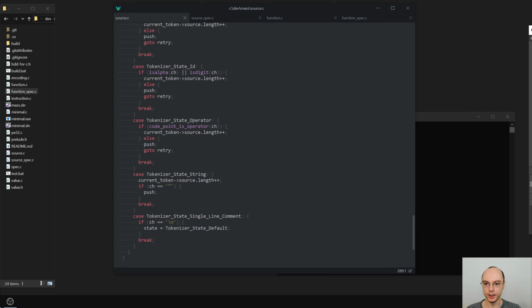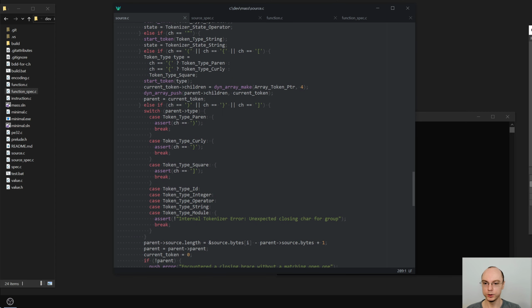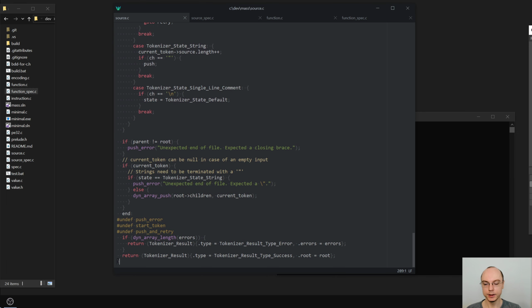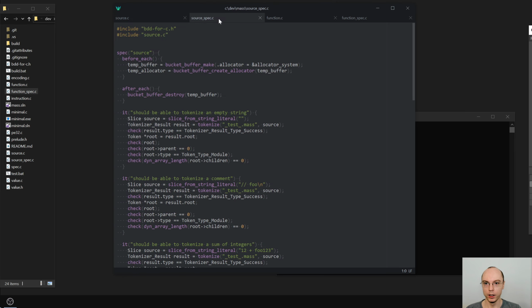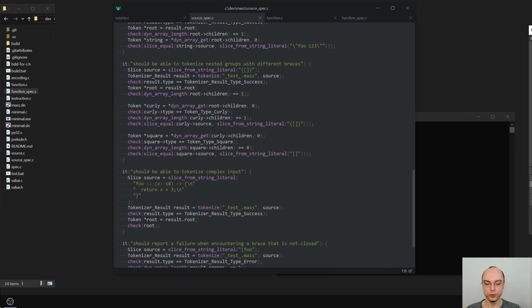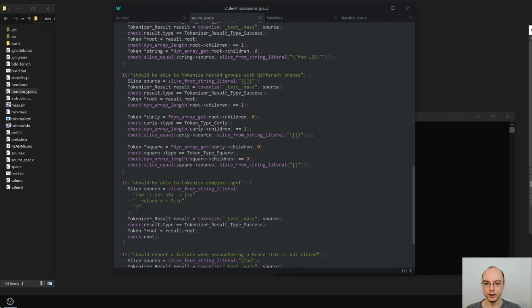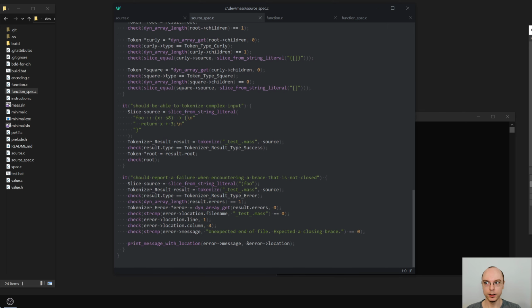With the tokenizer ready and even able to produce pretty nice errors for us, it is time to actually start using it and try to get something out of it. So what I want to get to today, which might take a bit, is to be able to get a function that will just return to us a number.